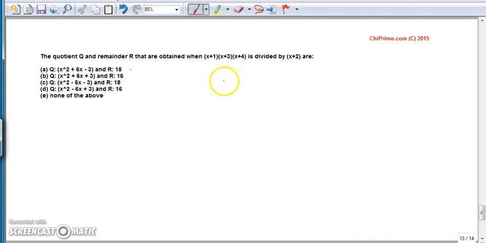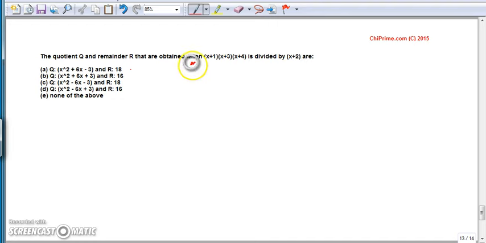Now here there are two ways in which we could proceed to solve this question. One way would be to look at every quotient, multiply it out by the expression x plus 2, and then add the remainder to it, and then see which of those equals the expression that was given to us in the question. That would be one way of doing it. The other way of doing it would be to solve it from first principles to determine what the quotient and remainder would be, and then pick the solution that works. So let's try to solve the problem from first principles, because that would be a more general way of solving this kind of problem.